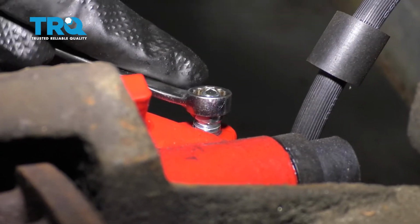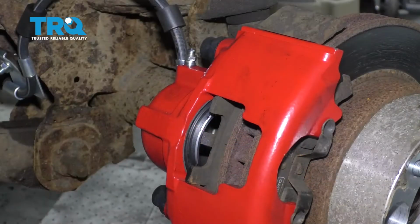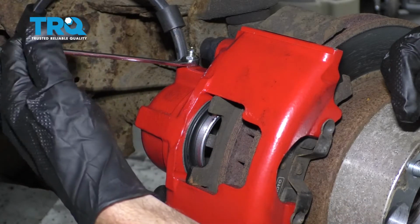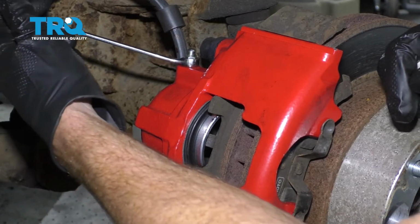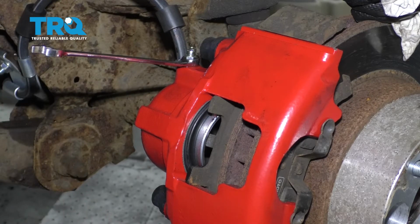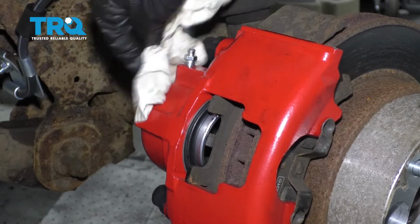All right, now that we have a steady trickle of fluid, let's go ahead and close this off and we can continue with our manual bleed. Go ahead and pump up the brakes, please. Clear the pump. Okay, I saw no air coming out on that one. We'll go ahead and close this off, and then we can move along.